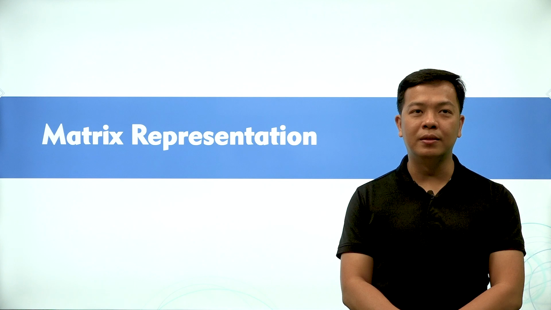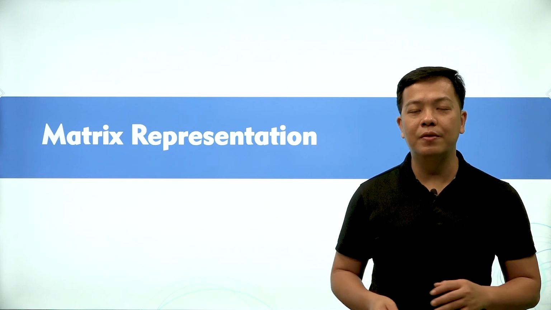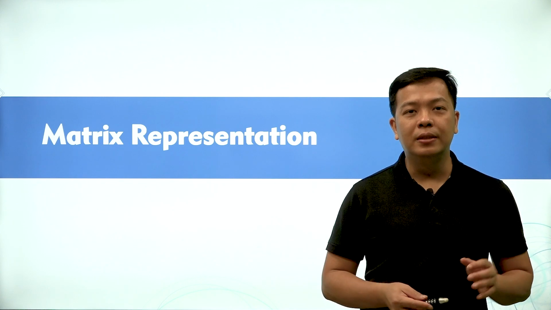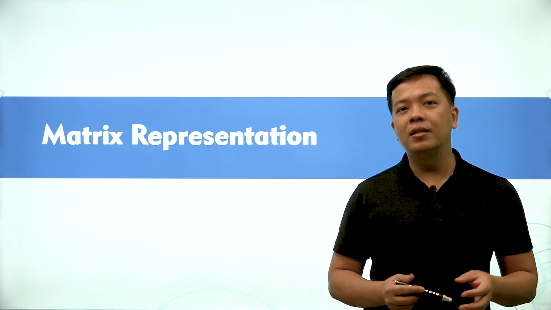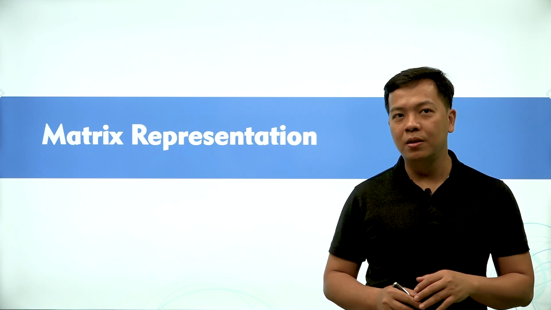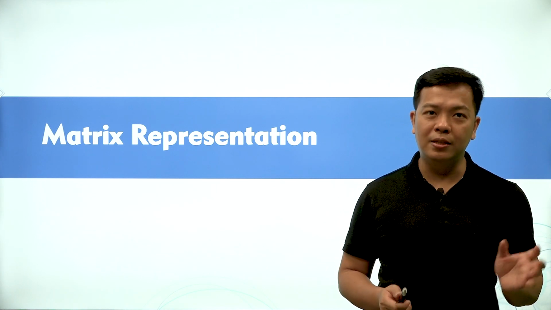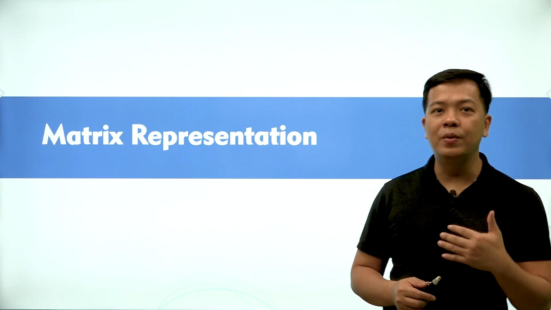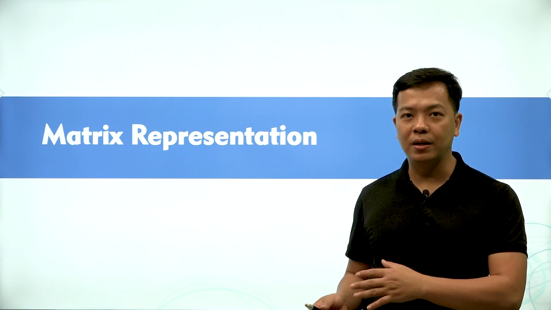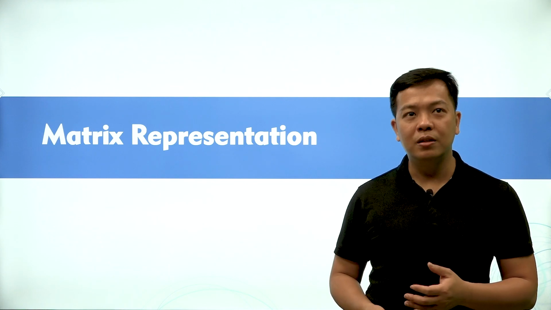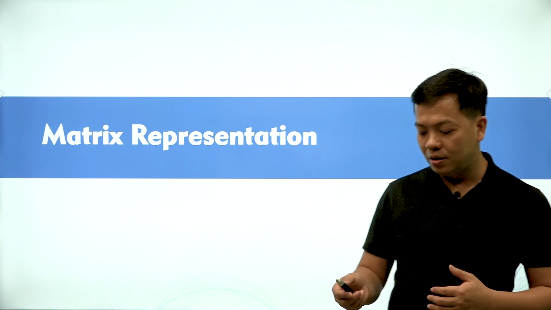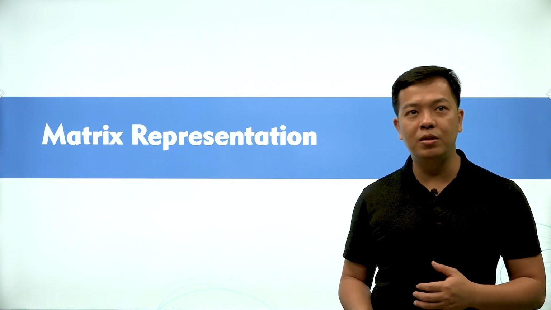Today we will introduce the matrix array representation, which is one of the lessons in the introduction to quantum computing and programming course. In the last lesson we already learned how to represent the kernel, one-to-one, and linear operator. So today we will look at how we represent the matrix, or what is called the matrix representation.